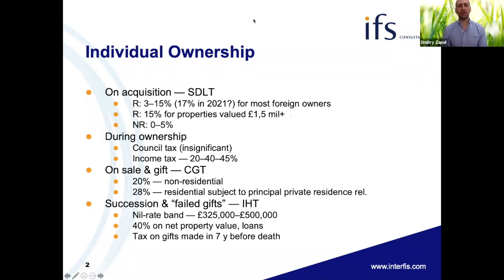To begin with, everyone has a nil rate band, where basically £325,000 of their value of estate is not subject to tax. Of course, if we're talking about a property worth in excess of 1 million, 5 million, or 20 million, £325,000 is not going to be substantial. Of small help, the 325 has been increased to £500,000 if the total value of your UK property is less than £2 million, blah, blah, blah. But it's not really of much concern to anyone with a large portfolio in the UK.